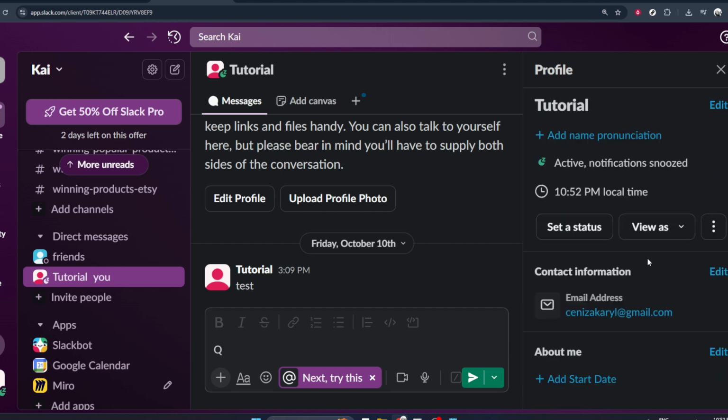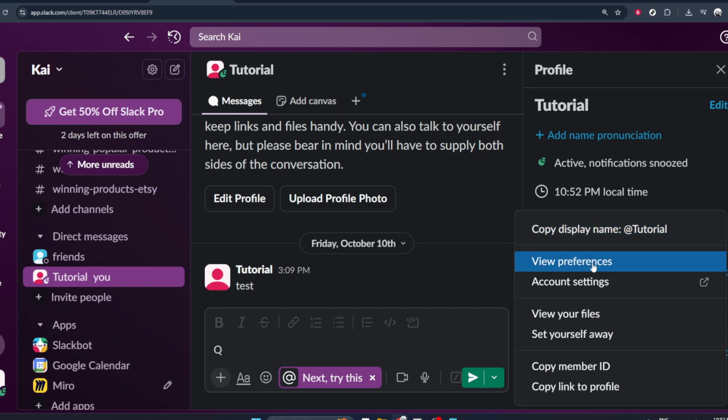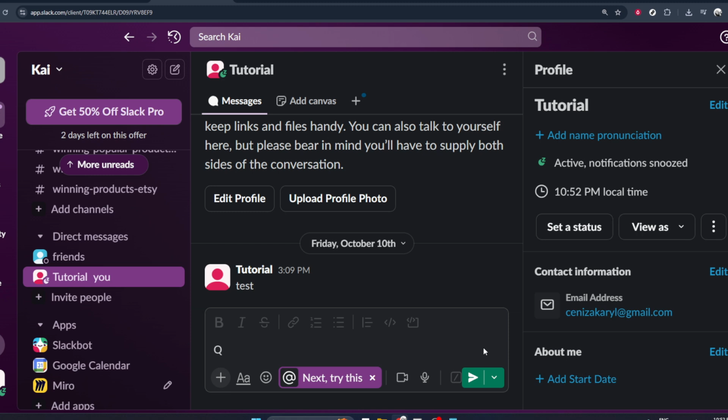After viewing the full profile, you should notice an icon with 3 dots, often referred to as the More Options menu. Click this icon to reveal additional actions you can take with this profile. It's usually located on the far right side in the profile view, easily identifiable by its distinctive icon of 3 dots stacked vertically. From this menu, find the option that says Copy Member ID. Clicking this will automatically copy the user ID to your clipboard, which means you won't have to manually highlight and copy. It's a very efficient feature, ensuring you don't make any accidental errors when capturing the ID.